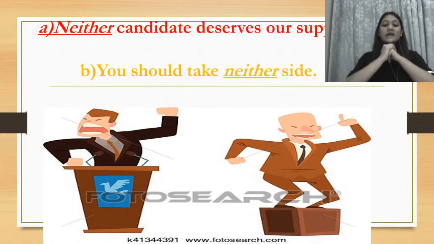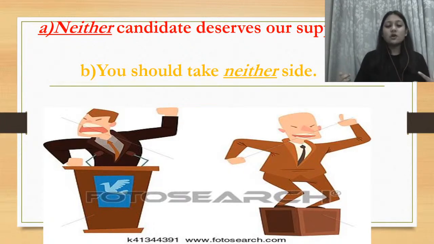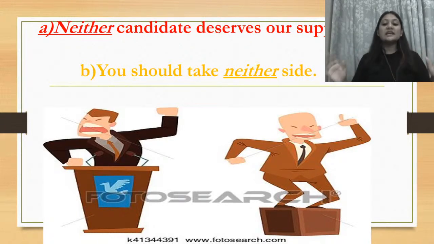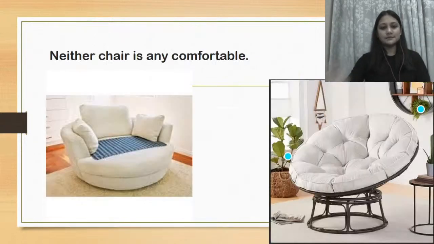Out of the two options, you are not happy with any of it and you simply reject the idea of picking any of it, right? That is why you simply said neither. You should take neither side, right? If you are a jury member, if you are a judge, you should not pick any of the sides. So listen to them. At first go, maybe somebody looks pretty confident, very convincing, but maybe that is not the actual side of the story, right? So you should take neither side. You have to be neutral when you are listening to any of those problems, any of those stories, right? You should take neither side, not this side, and definitely not the other side.